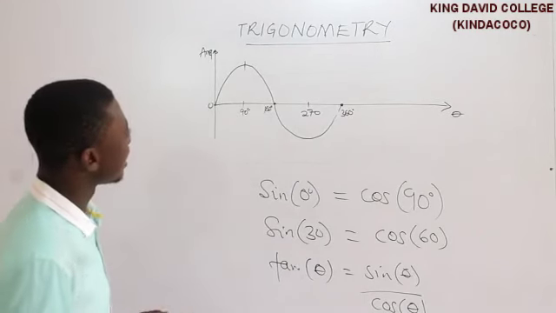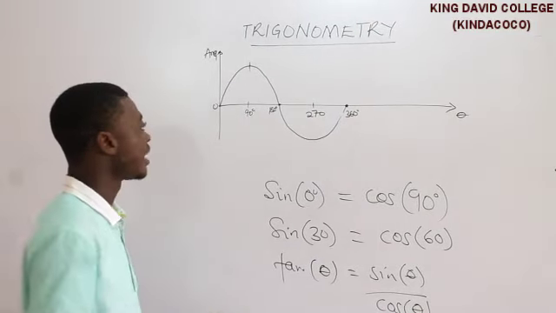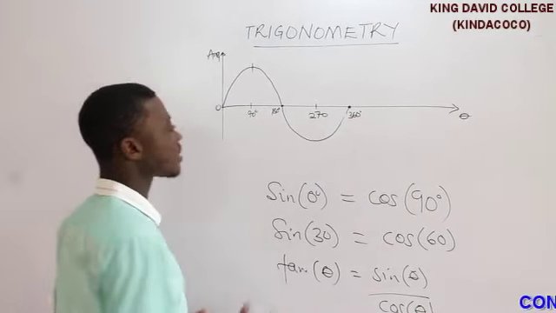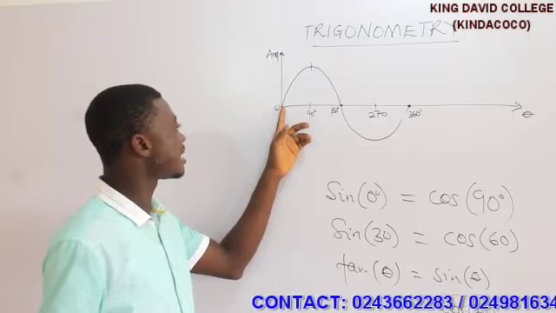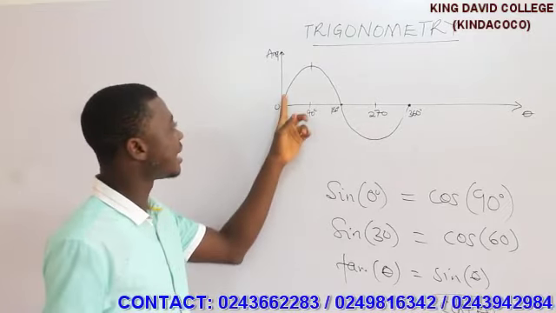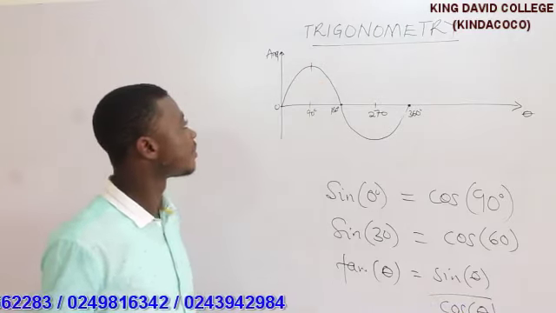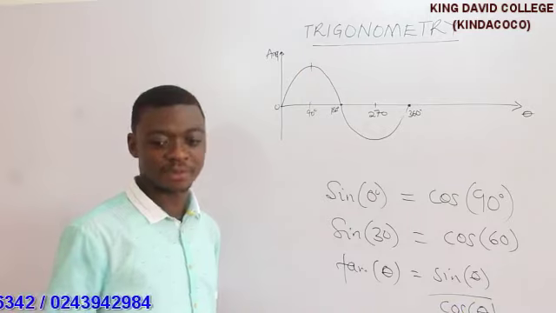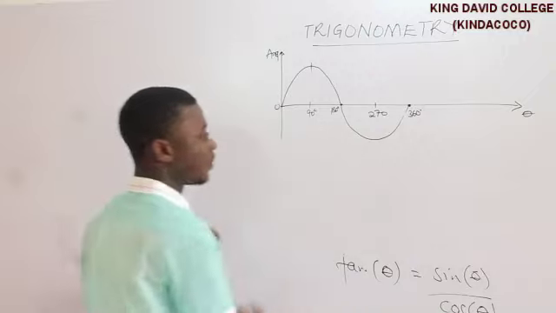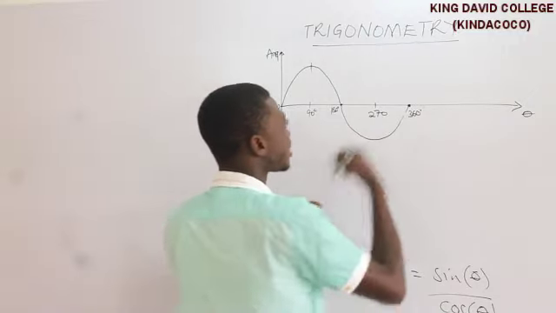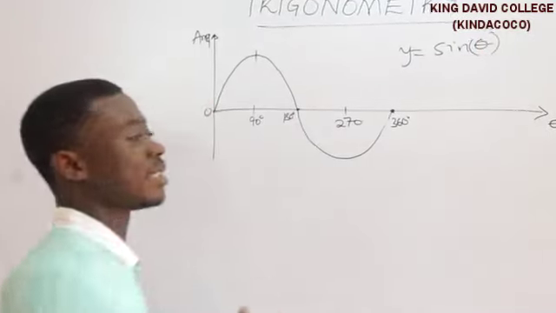Now, if you should plot a cosine, then we say that the sine and the cosine are just 90 degrees out of phase. Because the sine is starting from 0, and then at the peak here it gets to 90. At the peak over there, that is where the cosine plot will start from. So if you are given values, say your function is y equals sine theta, then you have this plot.